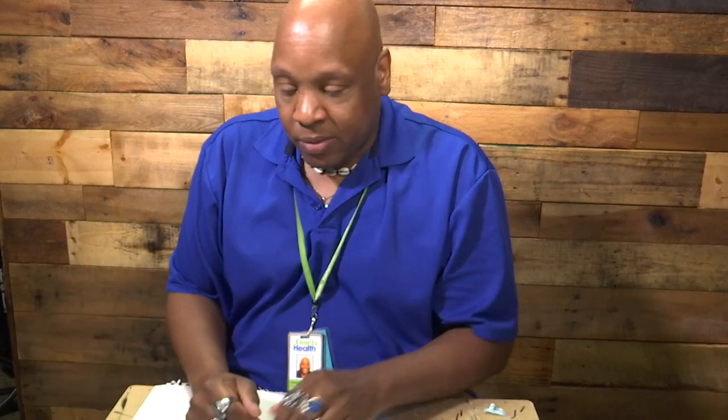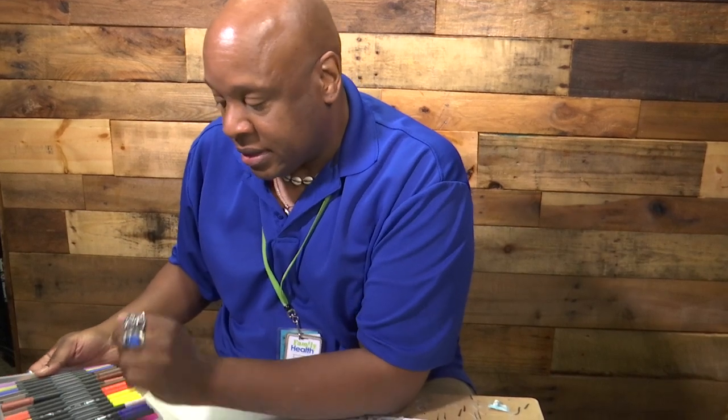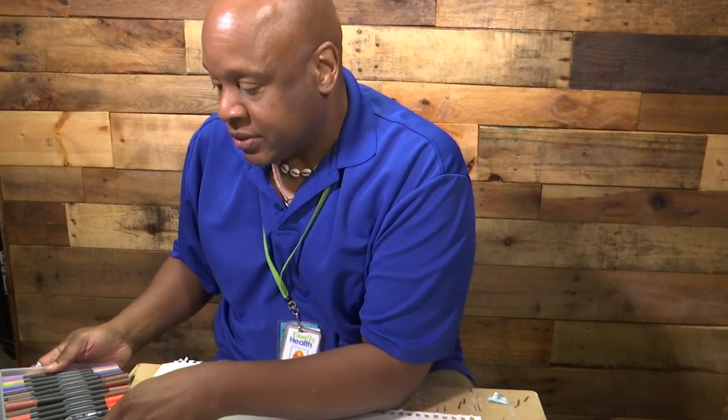So we're going to start with the lotus flower. I always like to use different things, anything I get my hands on to create with, you know. And so today we're going to use watercolor markers, which is watercolors in a marker form. I love them. So let's reach over here and start this off. So, the lotus flower, a nice color to start with.